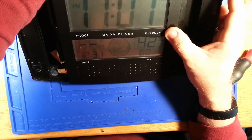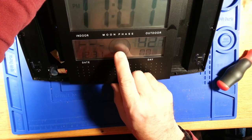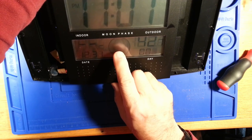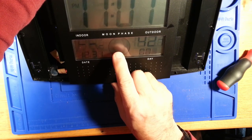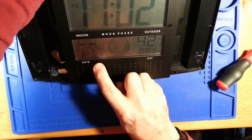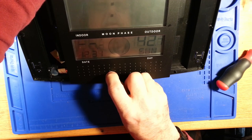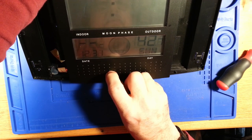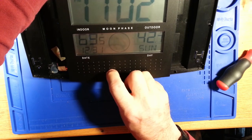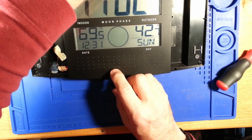The 00D, that's the moon phase. It will set and give an indication. Unfortunately, it's backwards. It'll darken the portion of the moon that is lit on the phase, so I'm going to leave that alone. It's going through the date, 12:31, Sunday, 12-hour format, degrees Fahrenheit, and 11:02, and then I have an indoor temperature of 69 degrees.